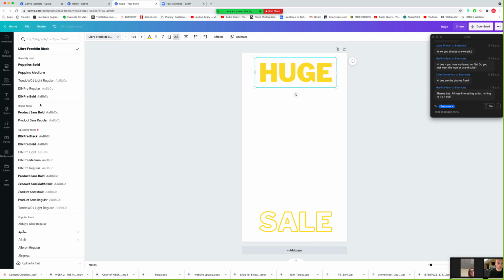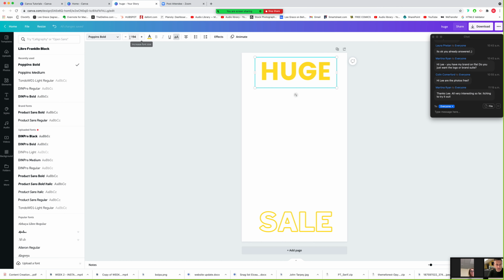If it doesn't have the font that you require, and say you've picked one from Google Fonts and you want to use that, or you have a TTF, which is called a true type font, so a font with .ttf at the end of it, you just go down here to upload a font. You can upload a font directly to Canva, and then that becomes part of your Canva library of fonts. At the moment, this font here is Libre Franklin Black. If I wanted to change that to something else, I can look at the recently used fonts, or I can just go down through all of the fonts, click, and it changes straight away. So it's very simple that way.